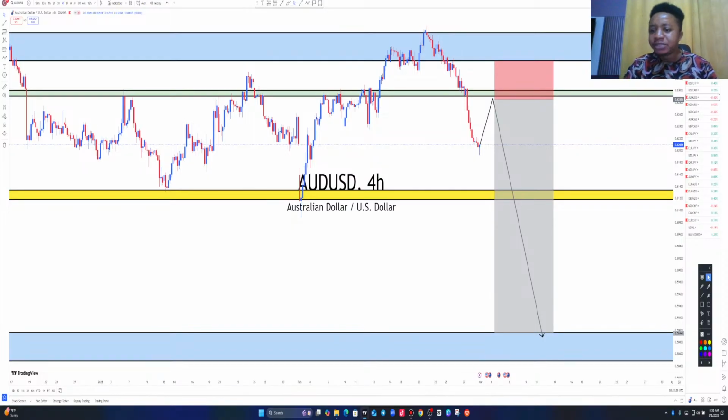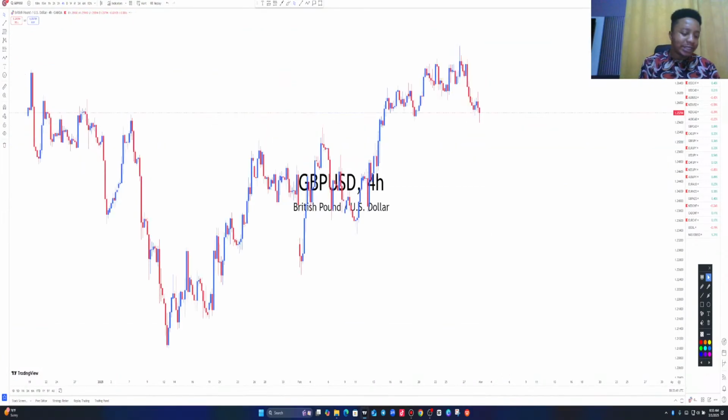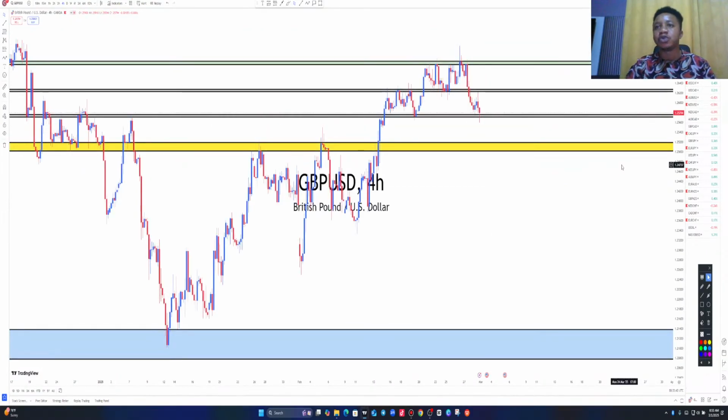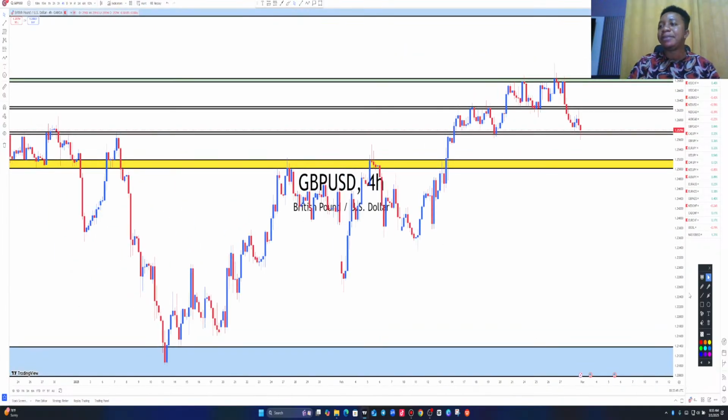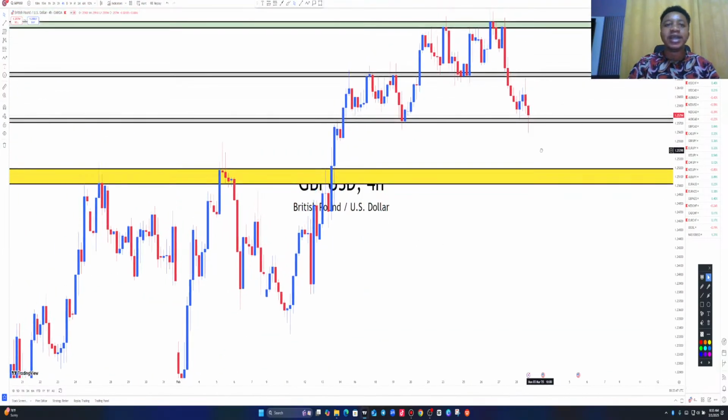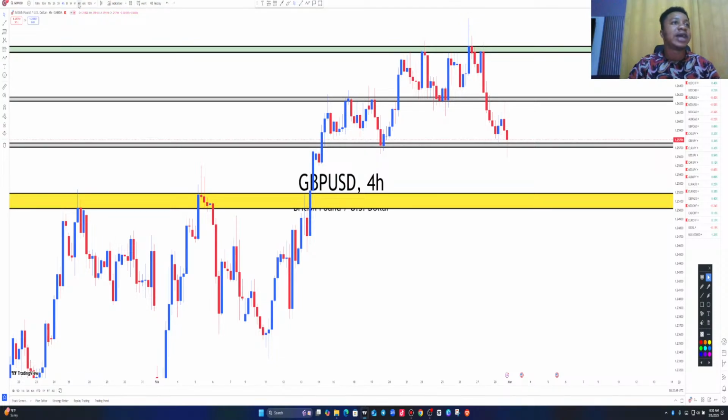Next pair, I'm seeing GBPUSD by Moment Deck. Moment Deck is saying GBPUSD. Let's dive into GBPUSD as well. So GBPUSD, what is happening on this pair? Where is the direction going? And how can we pick entry into that direction?